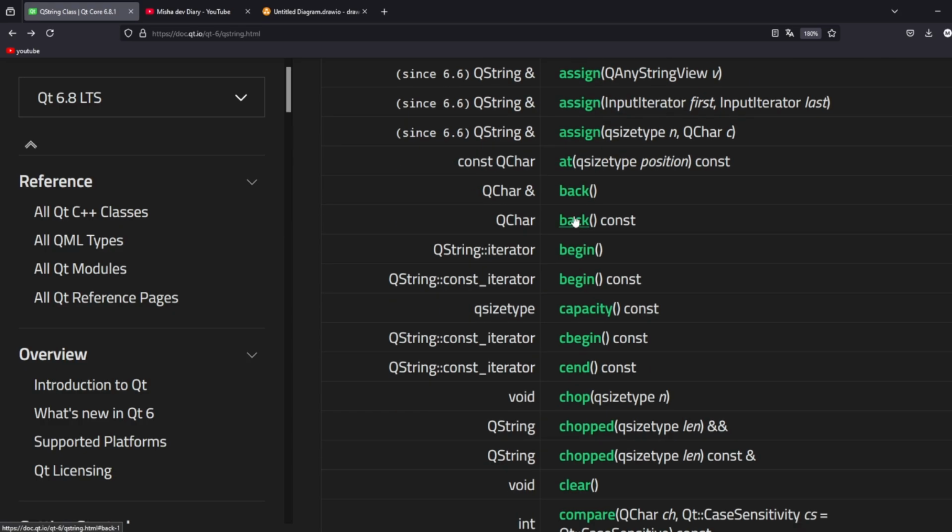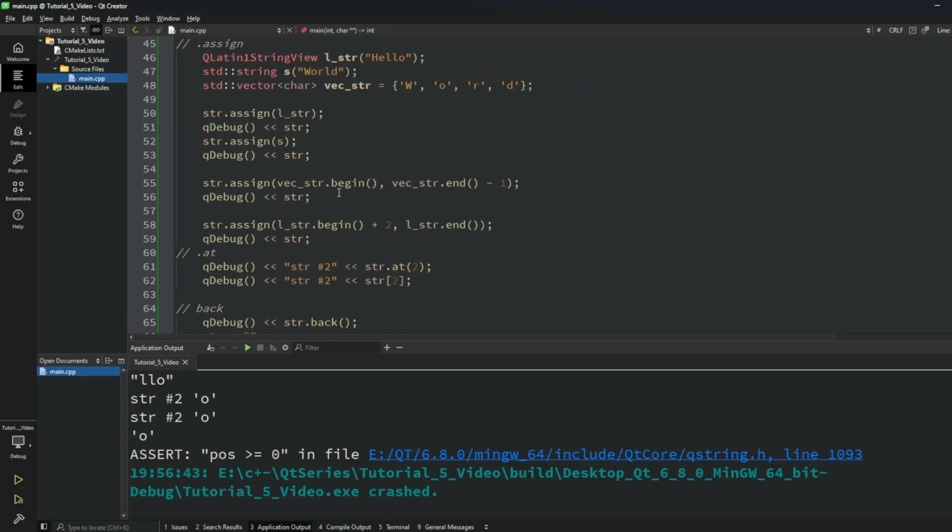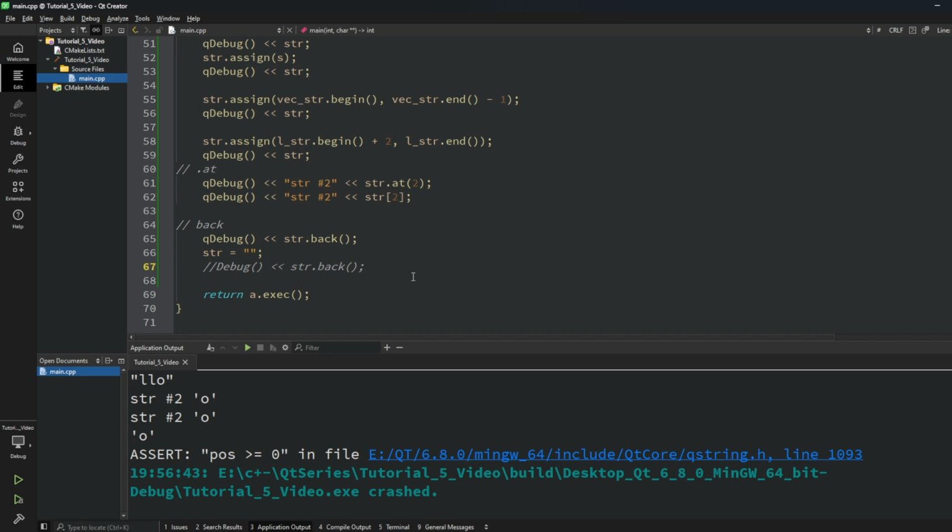Let's go next. We have begin. In one of the previous examples, we used it. So I won't explain iterators here because it is basic stuff and you should know it from some beginner C++ tutorials. But begin just returns an iterator to the beginning of the string, as we did here.